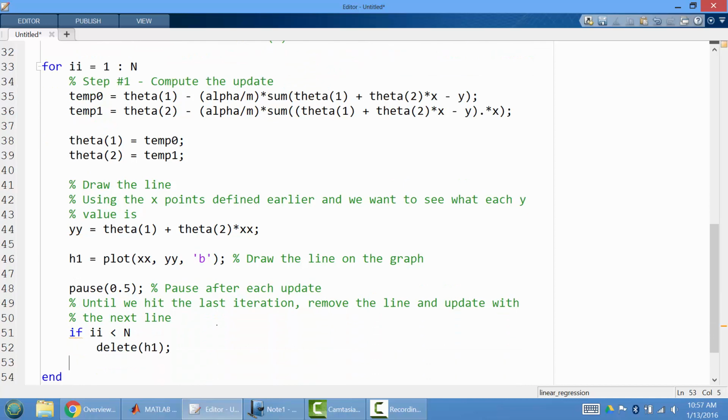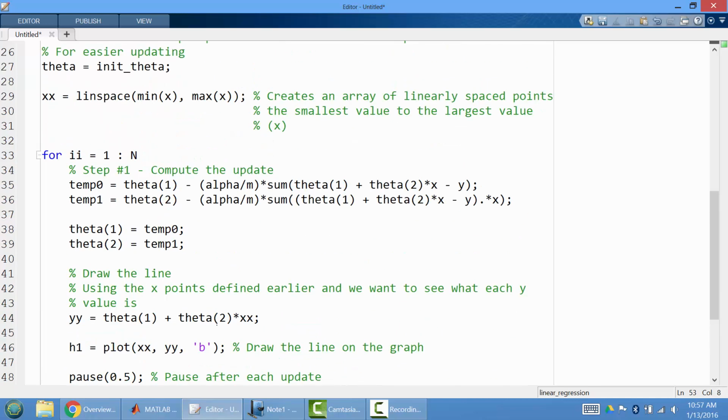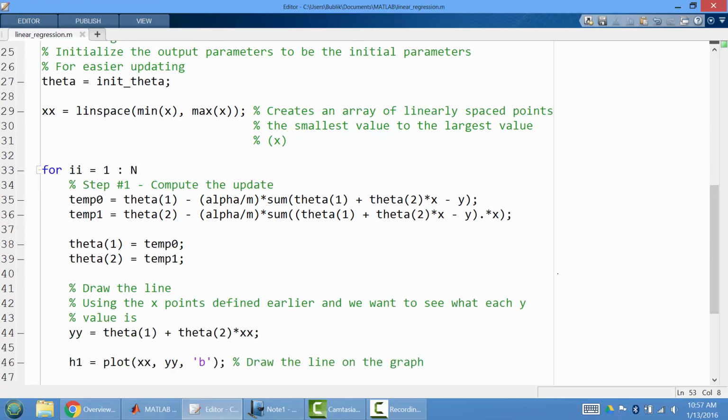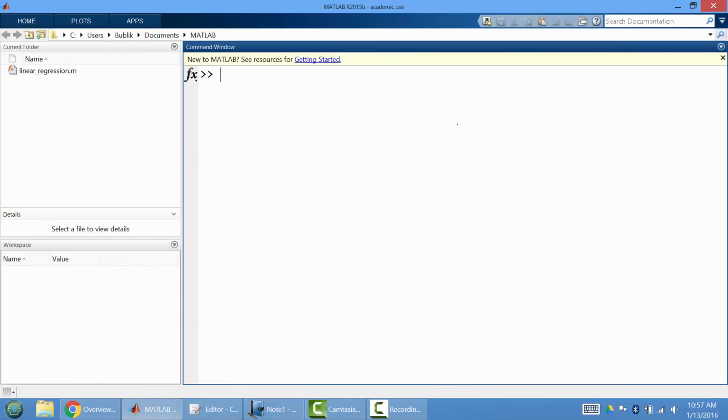Okay, and then let me just put a title in. Actually, we'll leave it like that, that's fine. We'll save this now as linear regression. So that's pretty much it, and then I'll run this code. Let me just define the points that we had before. x was 1, 2, 3. y equals 2, 4, 5. And then I'll make alpha 0.1 as we did before, and the number of iterations 50, and then we'll run this.